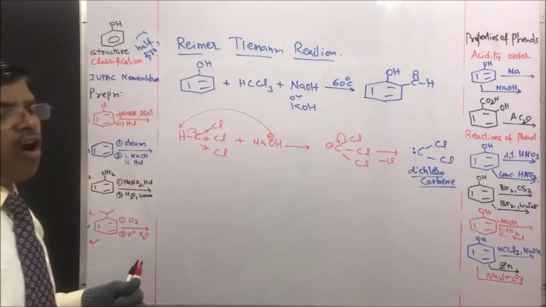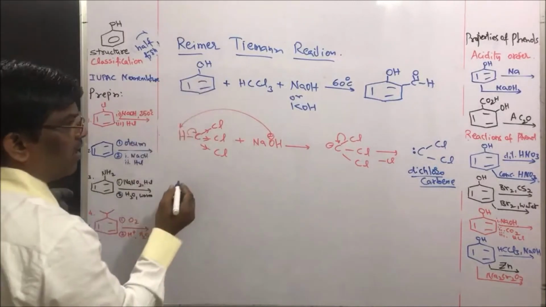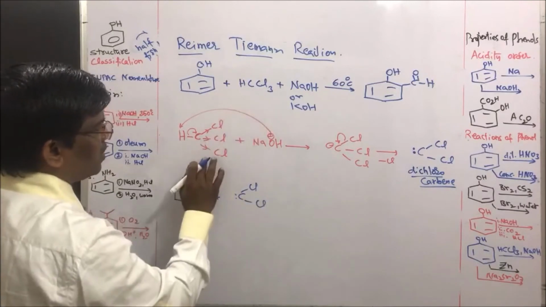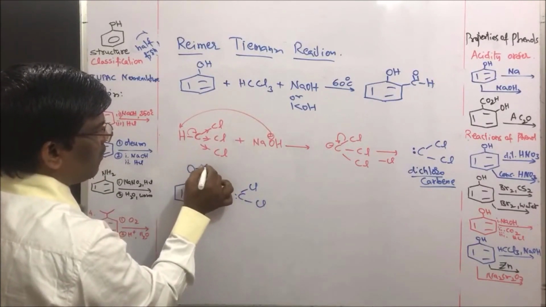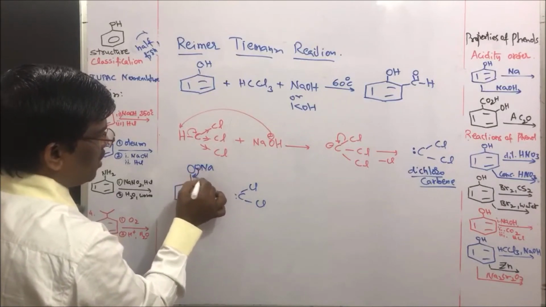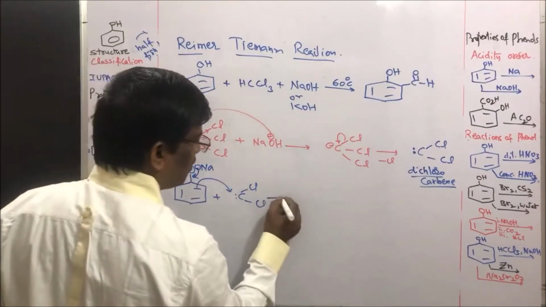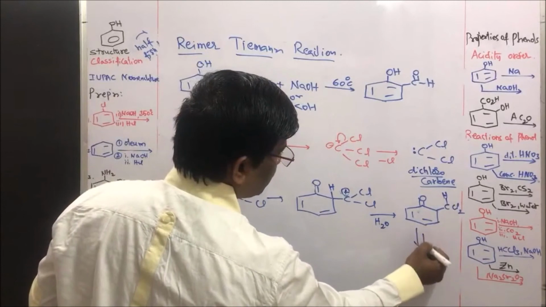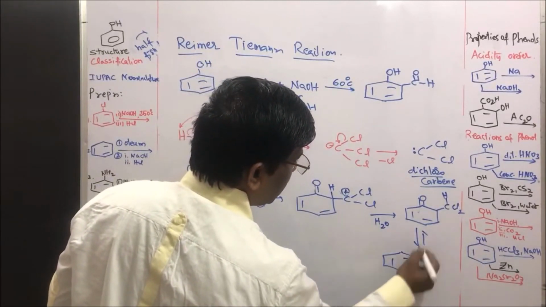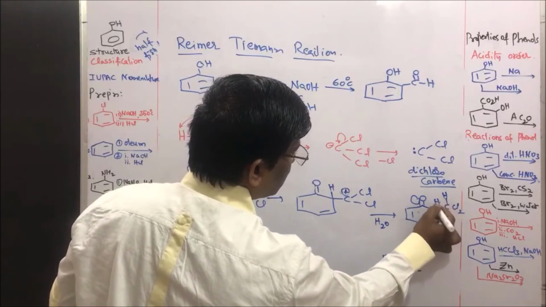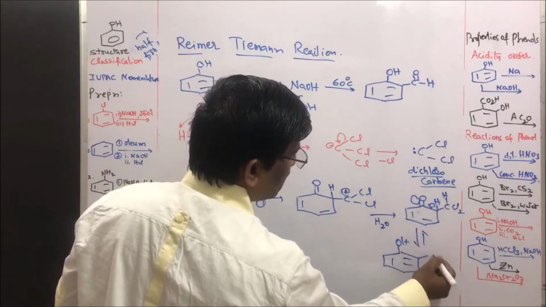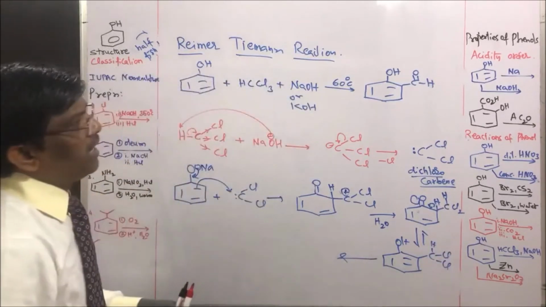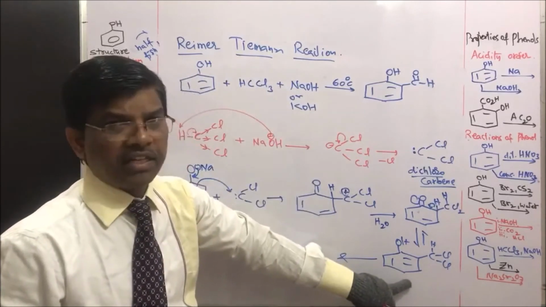This dichlorocarbene now undergoes substitution with phenol. So what is going to happen? Phenol plus dichlorocarbene. Since we are using sodium, it is going to have sodium phenoxide, and this is going to be taken out by this to give, it takes up water to form, and this tautomerises further to give the intermediate where it takes up a hydrogen, and this hydrogen comes here as OH and this CH dichloride. You will find this intermediate in your reaction textbook, students.